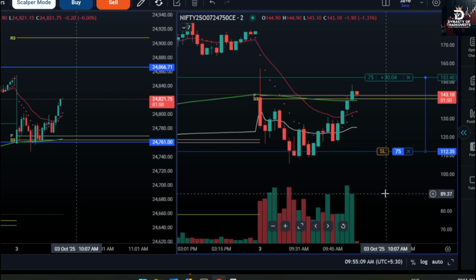The only problem I see is that the first candle got a rejection from the 155 level, so I'm not sure whether it will hit the target or not. But yeah, like I said, today's objective is to capture a big move. The volumes on this chart are giving me hope. Volumes are rising and the candle closes above the resistance, so I'm mustering my courage and holding onto this trade.